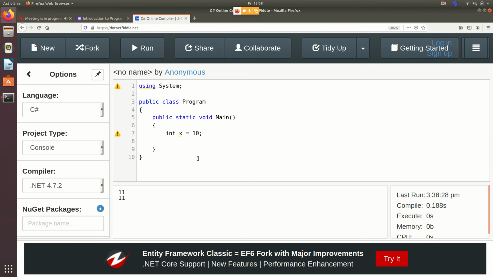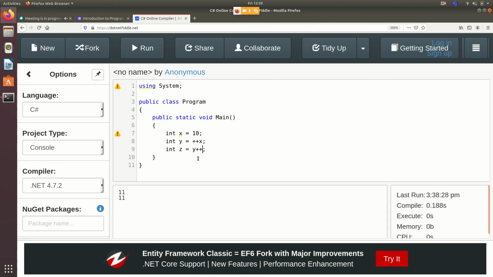So in the case of the example in the book, they say int y equals ++x, and then they say int z equals y++. So here what's happening is we add 1 to x and then we return its value, so we get 11. So y's value is 11, because we've added 1 to x and then returned it.